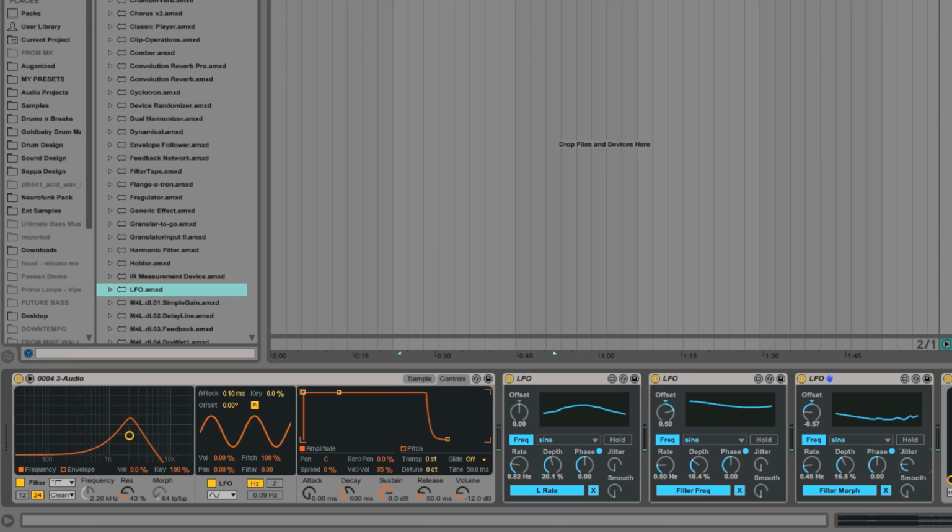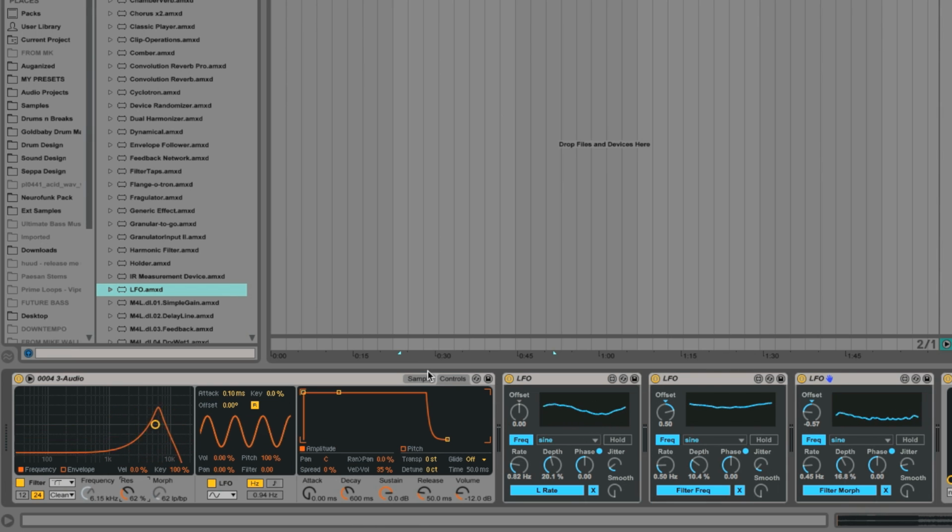Nice. And I'm going to add a bit of jitter in that as well, so we get a little bit of unpredictability. I'm going to add a bit of jitter onto all of them, because why not? Make it sound even wonkier. Nice. Now, at this point, there's a nice, pretty unstable sort of thing going on.